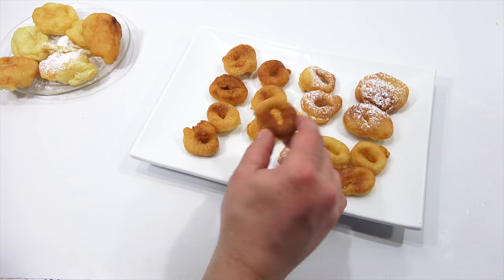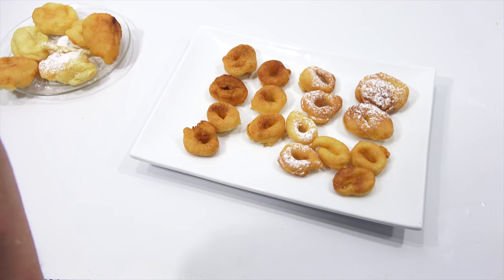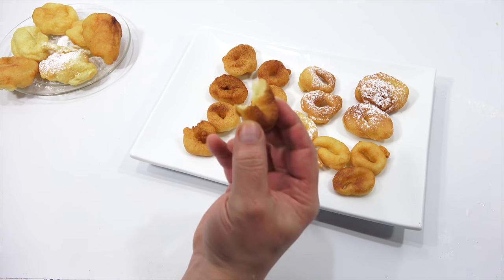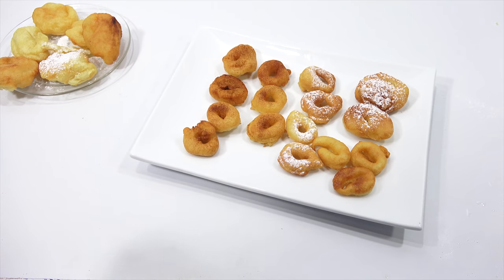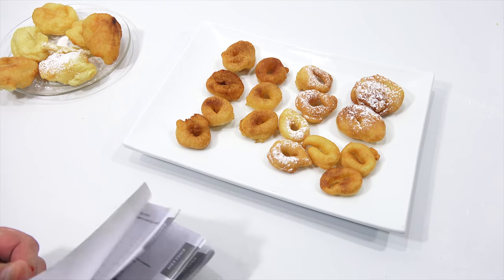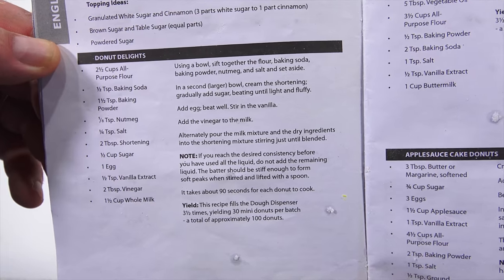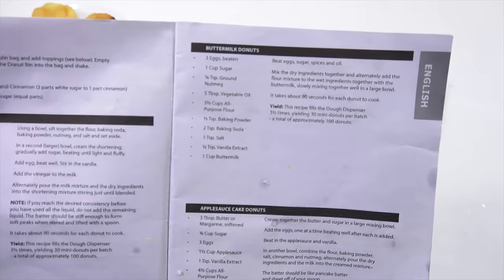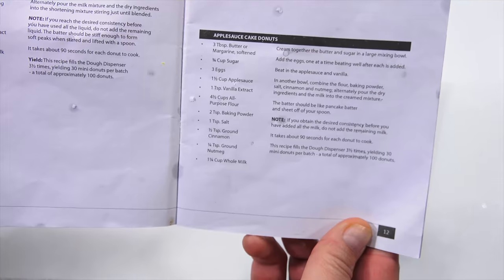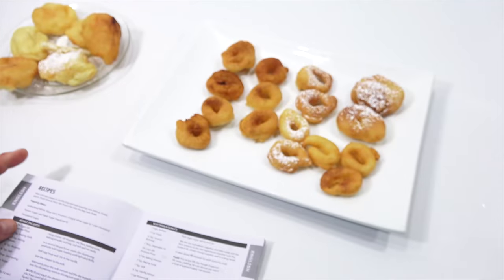So, here we go. I will take a bite of just a cinnamon sugar. Now, this cinnamon sugar topping, they just recommended any topping. Just make it yourself, a 3-to-1 ratio. It's a nice, tasty morsel. They did have a couple other recipes. See if I could find them for you. I did this one, Donut Delights. Okay, so I followed that. There's also buttermilk donuts and then applesauce cake donuts. And then there was the topping idea, so you can kind of see. So I got it to work.